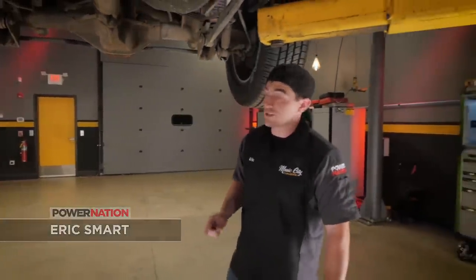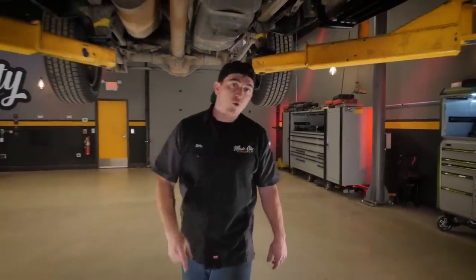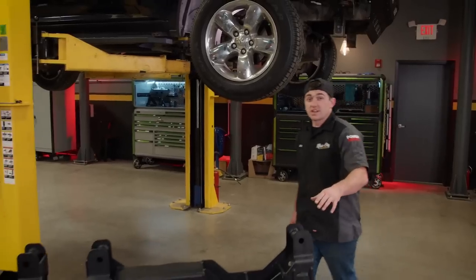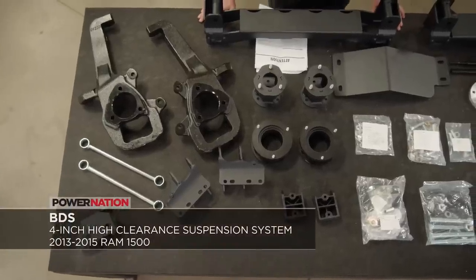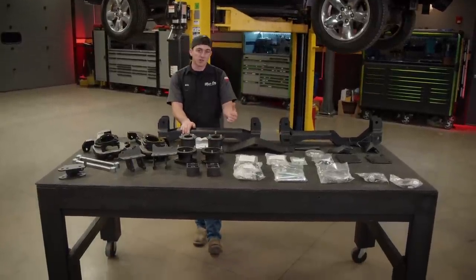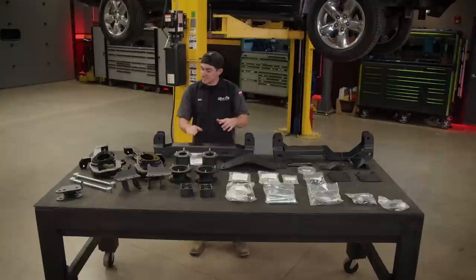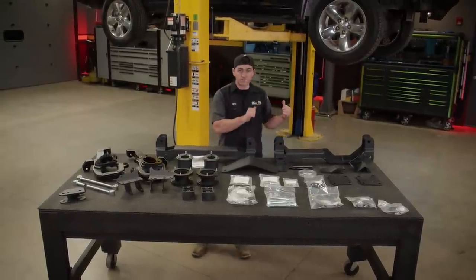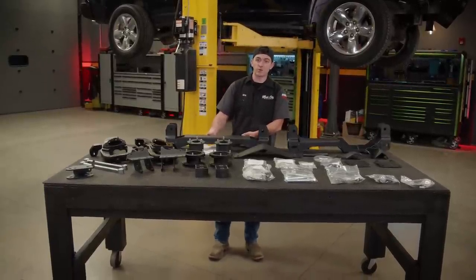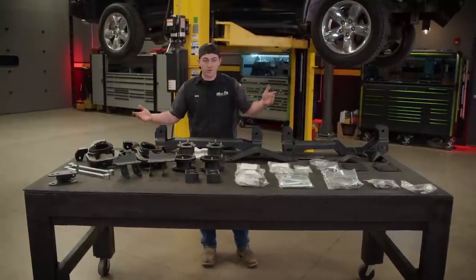Before we actually install this lift kit, I want to show you why we chose what we did. This truck came factory with air ride suspension, which means it's got bags here on the rear axle and two more in the front where the shocks would be on a non-air ride truck. We decided that we wanted to maintain that system rather than delete it, because we want good ride quality and we like being able to adjust the ride height whenever we want. What you see on the table here is a BDS 4-inch high clearance suspension system for 2013 to 2015 Ram 1500s with factory air ride. This is going to give us 4 inches of lift while maintaining all the functionality of our factory air system. This kit is all inclusive — it's got everything you need to get your lift put on and get right back on the road. You can clear up to 35 by 12 and a half inch tires, and these high clearance cross members are going to make sure you don't have to worry about anything underneath you when you're off-road. Let's get it installed.